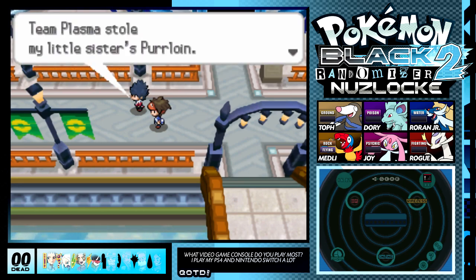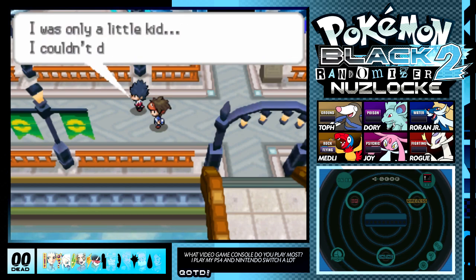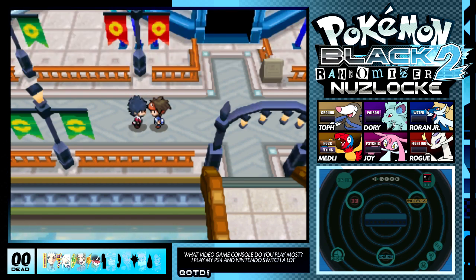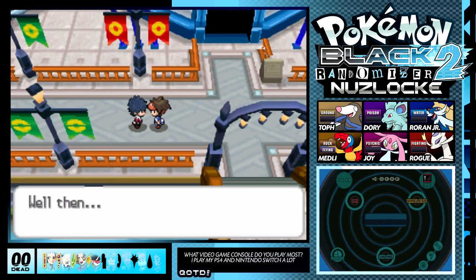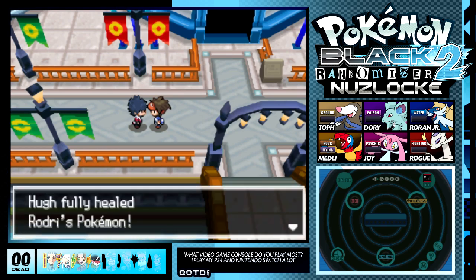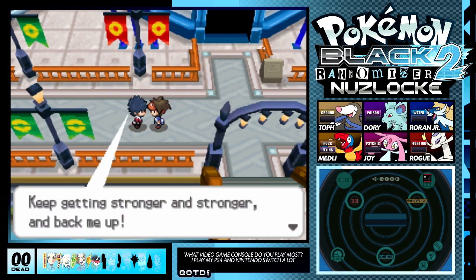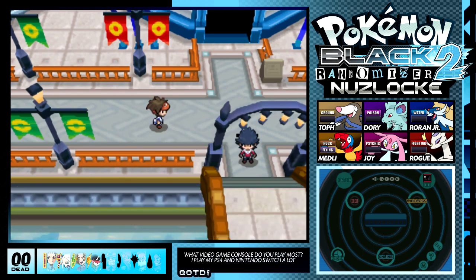5 years ago, Team Plasma stole my little sister's Purloin. It had been given to her as a present. I was only a little kid. I couldn't do anything. So that's why I have to get stronger. Good work. I knew you had good instincts. Well then, he healed up our Pokemon. Listen up. You fill up that Pokedex. Keep getting stronger and stronger and back me up. I'll be counting on you from here on out too. We got your back, Hugh.